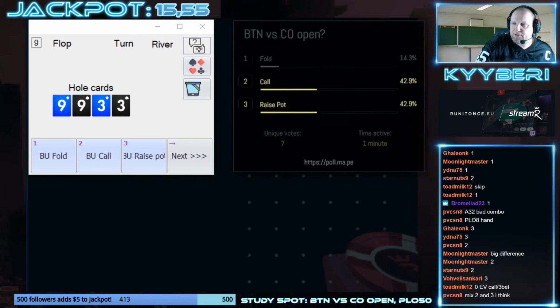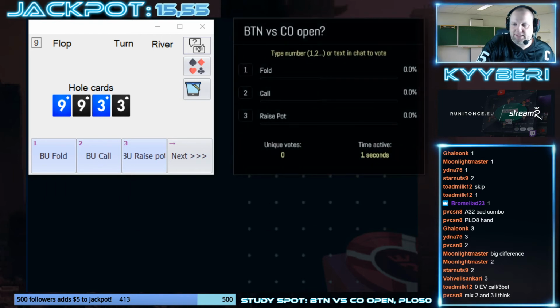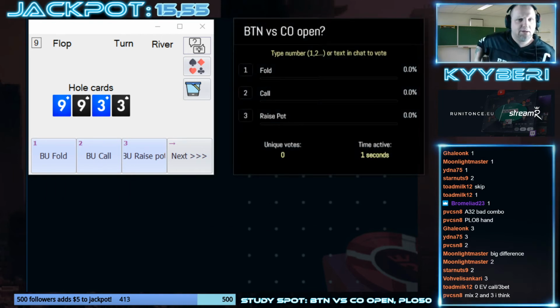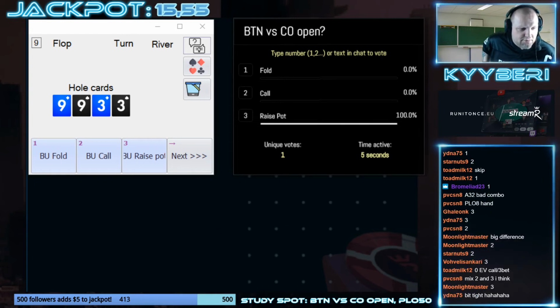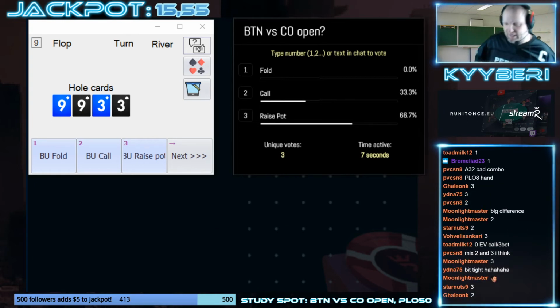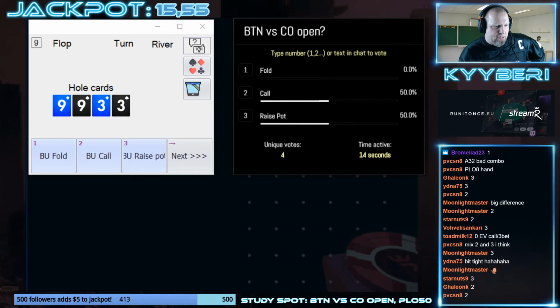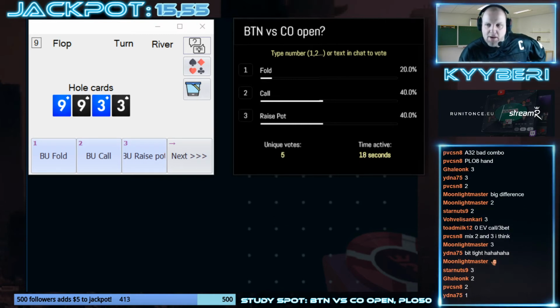All right, first double paired hand, double suited, disconnected. 9 on 3 3. I know what I would do. I would 3-bet this one, and then someone comes in the chat and tells me that you cannot 3-bet that hand. And then I explain why I think that in small stakes you have better value with 3-betting this hand than calling.